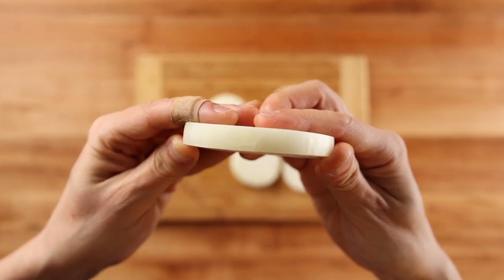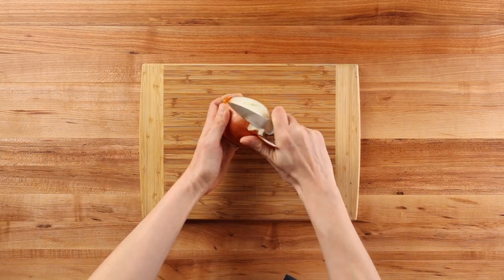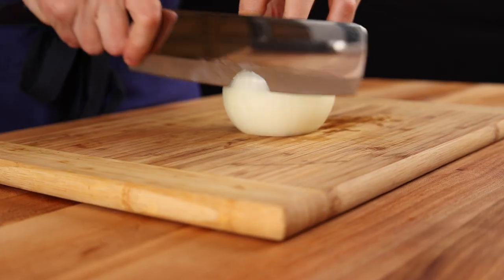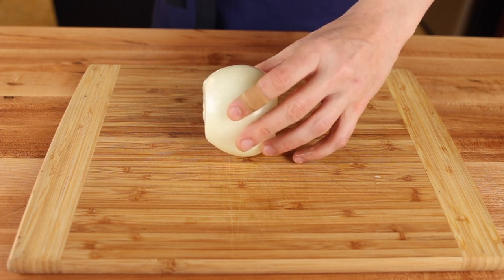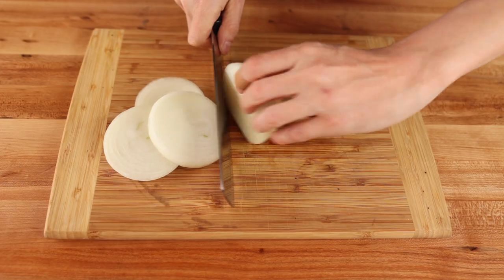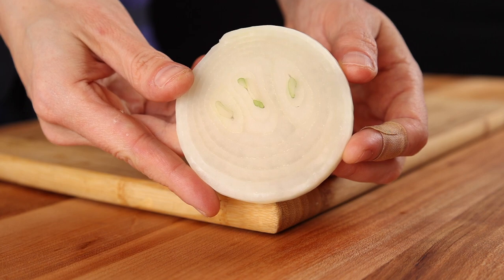For the onion, I'm going to show you the exact cut they use at the restaurant and then how you should do it at home. For the restaurant slice, trim off the stem end and then using a paring knife, peel back the skin and the first layer of the onion, which is usually very papery. Then trim off the root end and make a very thin slice off of any side of the onion so that it lays flat — this will prevent it from rolling around when you're cutting. Now make slices down the onion about every half inch or roughly one and a quarter centimeter. When it gets awkward on one side, turn it around and make the last few remaining slices on the other side. This gives you the exact orbital cut used at the restaurant.